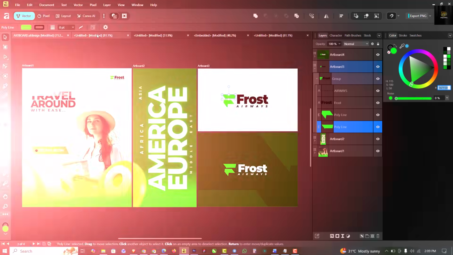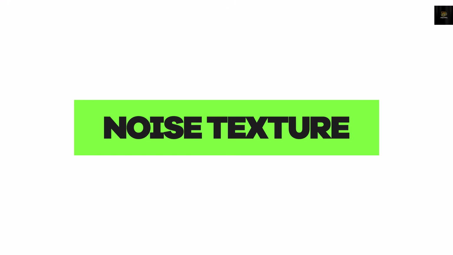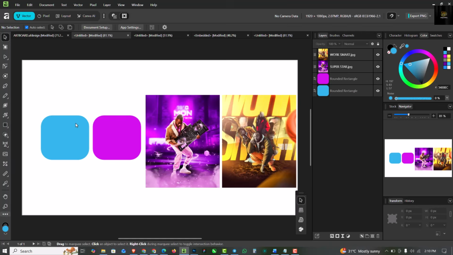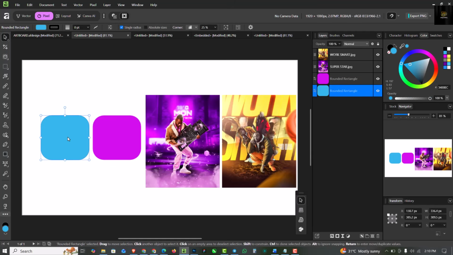So away with that, the next thing I want to talk about here is the noise texture, right? Now, if you followed me through my previous videos, you see that I've used this particular feature so many times, right? So how this works is, if you want to apply texture, now by default, if you have a color like this and you want to apply noise, you might not naturally see anything here like other software where you have to go to effects, add noise, all of this. You might not see that.